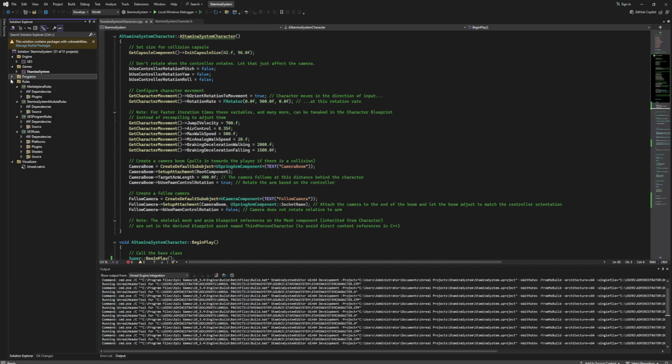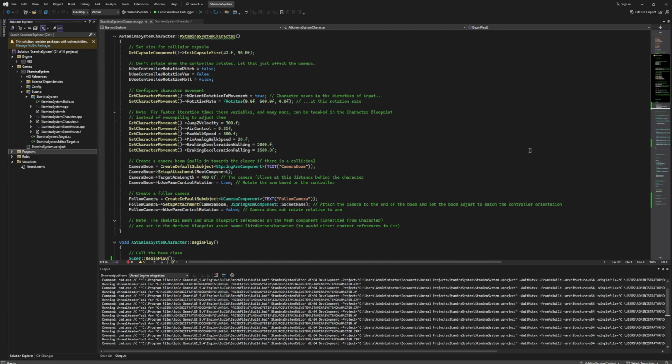So let me just close this, and here in the Games folder we need to click this arrow right next to the name of our class, of our project actually. So click that arrow, then go to this Source folder, and then go to the StaminaSystem folder.